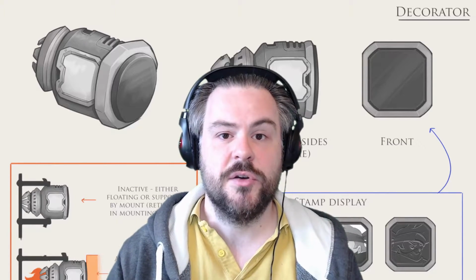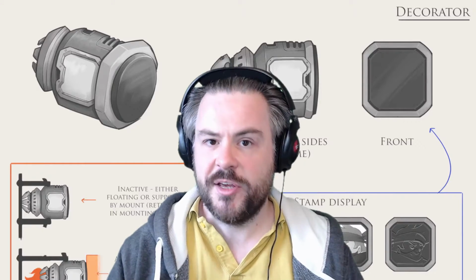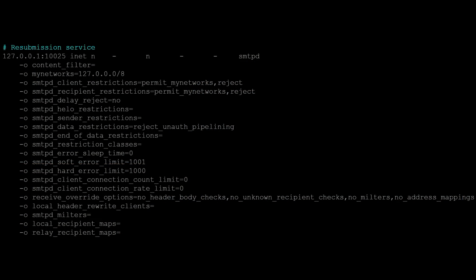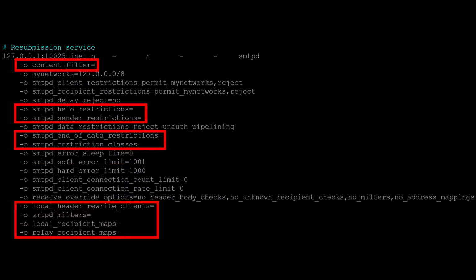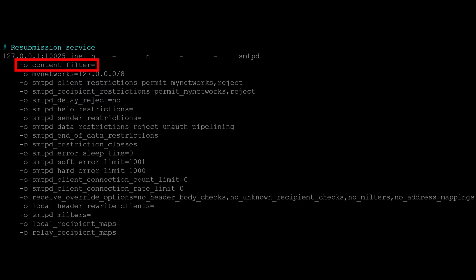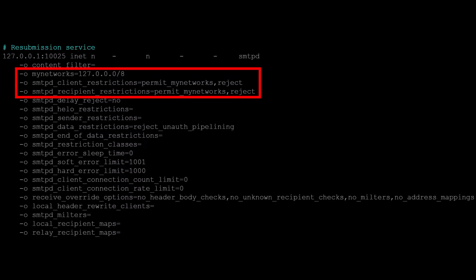So go back to master.cf. We're going to add quite a chunky service here. We're going to add this. And as you can see, actually here, we are mostly turning things off. We're using a load of overrides that set various settings to the empty string so they don't do anything. We turn off the content filter. That means that emails arriving here won't go back into Amavis. That's what we want. The next 3 lines are what keeps anybody in the outside world from sending emails to this service.